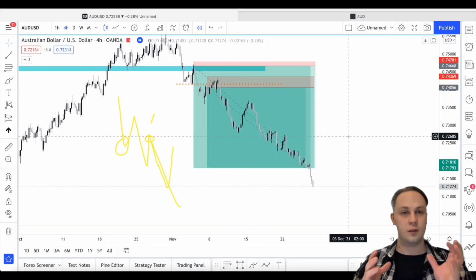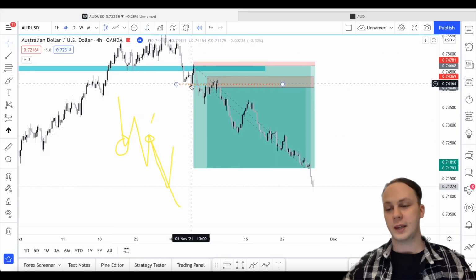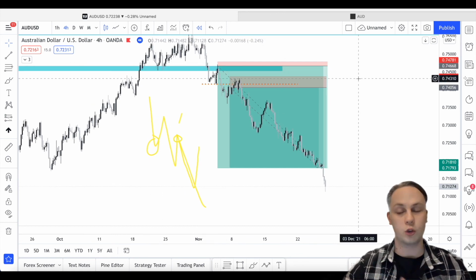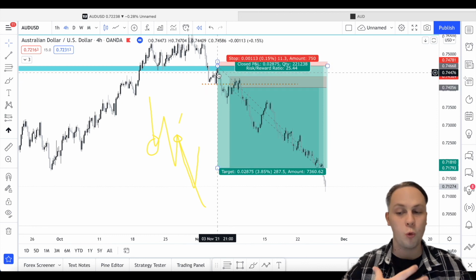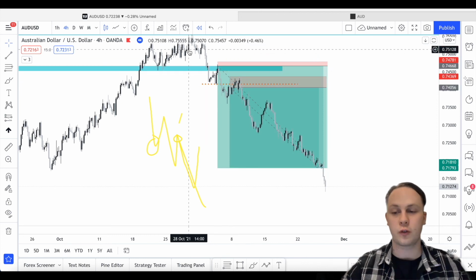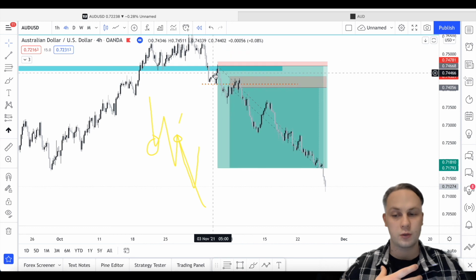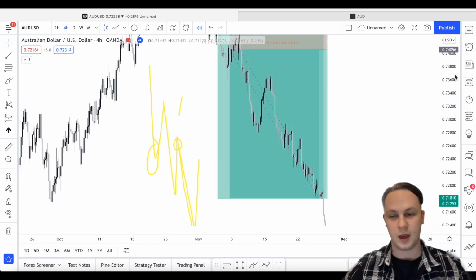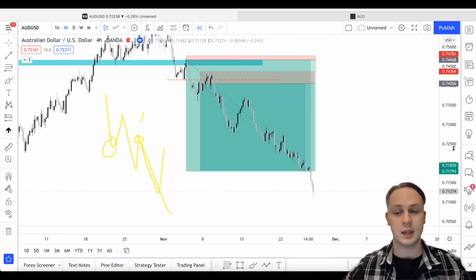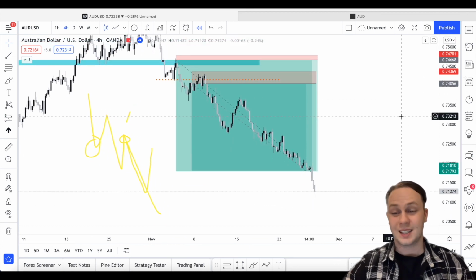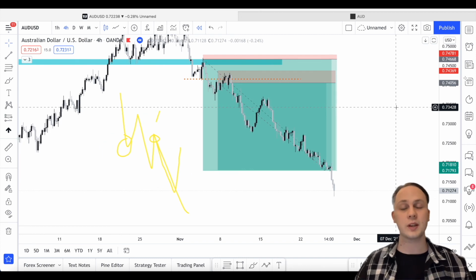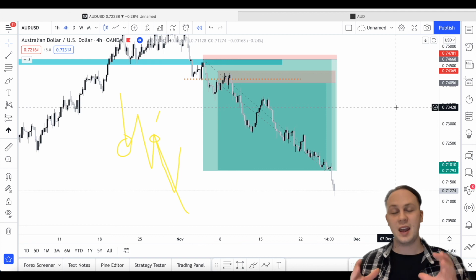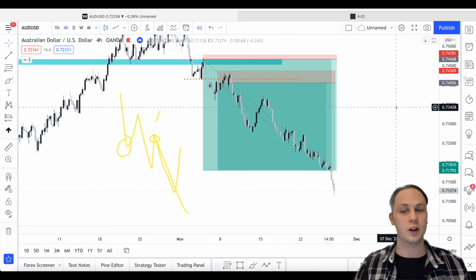Number 3, find your key areas. We identified that the market has broken below the previous low. So we're waiting for the low to be formed. Wait for price to pull back and retest that structure. So you've got previous support, which will now turn into resistance. And then you can enter at the resistance level. That is what we're looking for. Super easy, very clean, very easy to identify. And the best thing about this particular strategy is it works on every single pair and every single time frame, as long as you know what you're looking for.